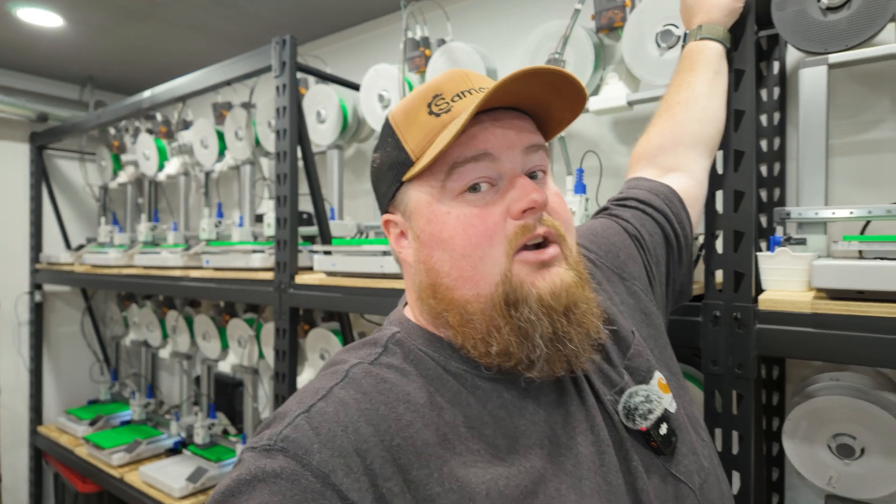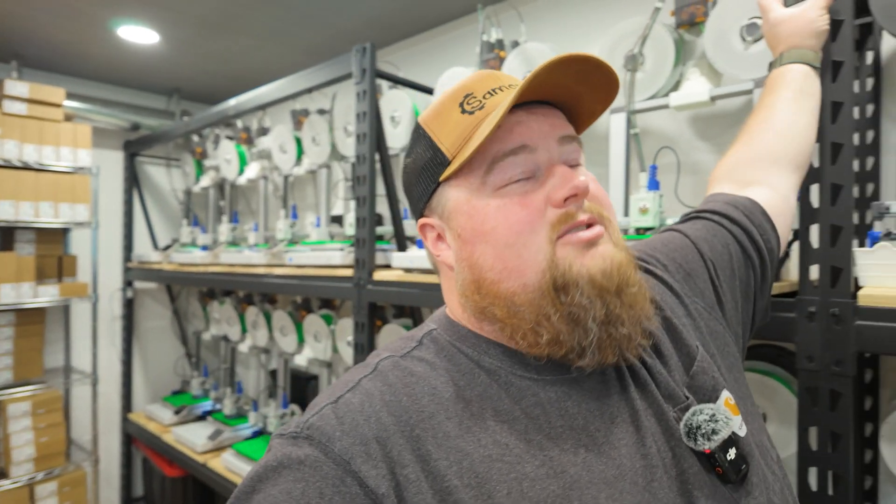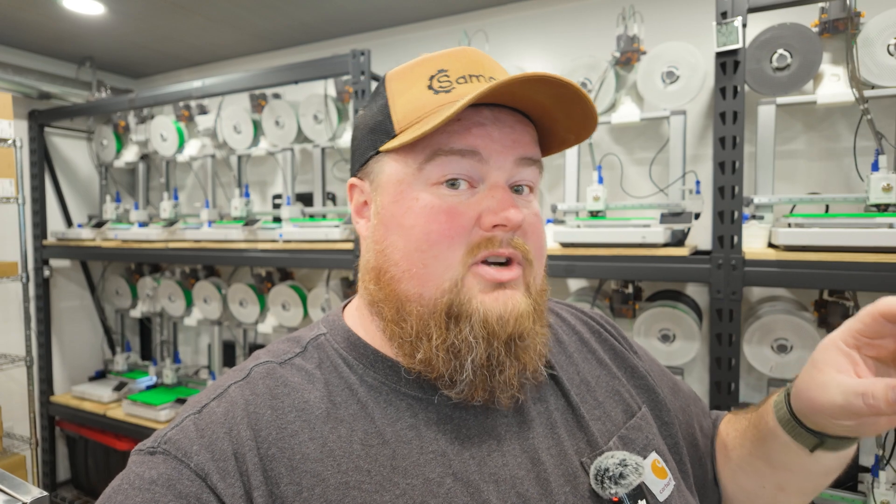You might think, 'okay Sam, you dried your filament but you just stuck it on a shelf in your shop — isn't that going to un-dry it?' I would say yes, unless you're running like me. I have a dehumidifier plumbed up to my sink drain so it runs 24/7 at a set percentage that automatically turns on and off, keeping my shop's relative humidity very low. Right now this is reading 26% relative humidity with a 24-hour range of 20% low and 26% high. So I feel fine storing these spools in open air because I'm in a climate-controlled shop with a dehumidifier running 24/7.